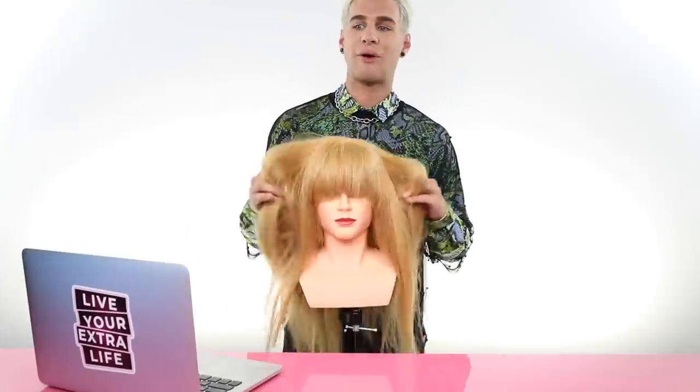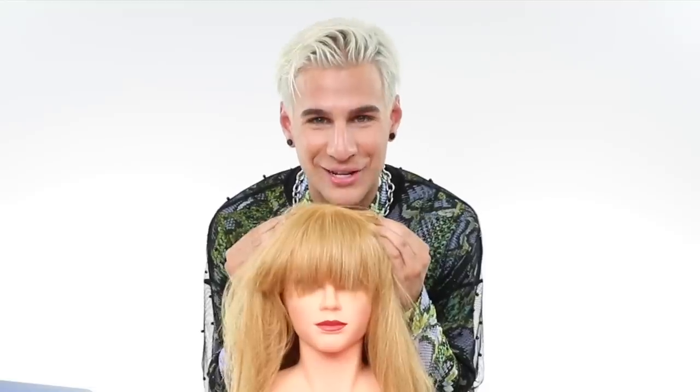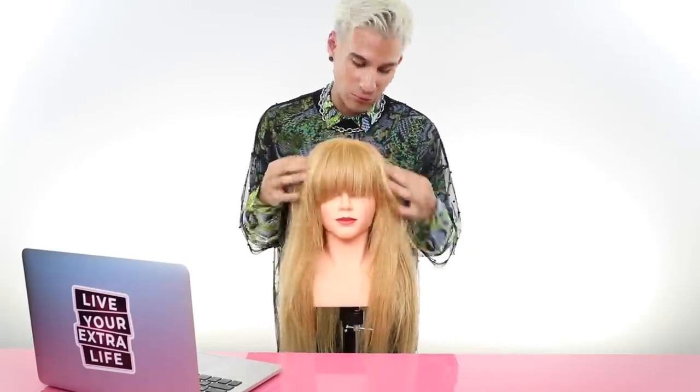So that is the finished outcome of the DIY haircuts that I followed. One was layering, one was bangs, and I could see where they were going with the whole thing, but the execution wasn't quite there for me. If you can notice on these ends, it needs a lot of work. If this is what you're going for, just a little haircut at home, I'd highly recommend following one of these tutorials. Thank you guys so much for sharing your tutorials and hopefully nobody follows it at home.